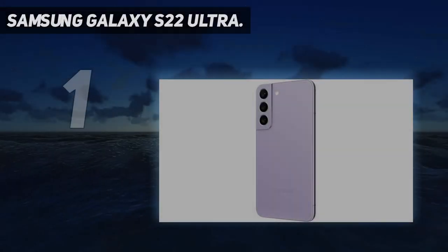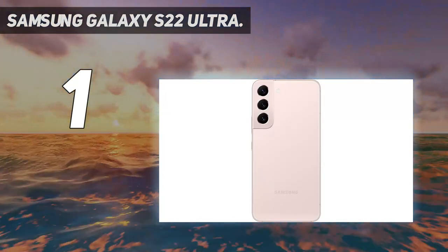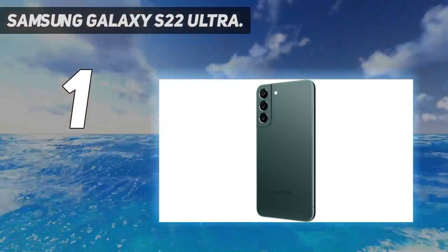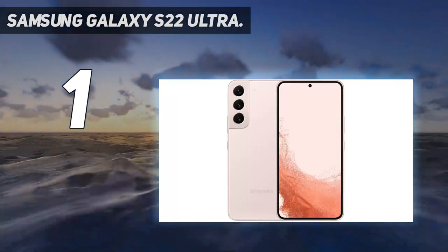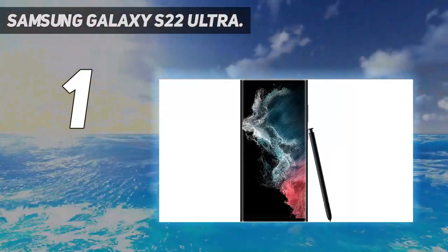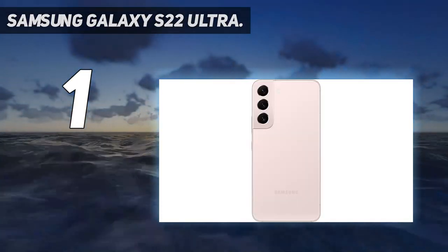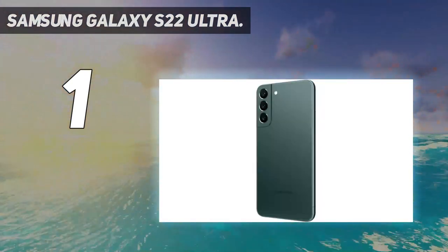And number 1: Samsung Galaxy S22 Ultra. The Samsung Galaxy S22 Ultra is perhaps the best performing and most powerful smartphone in the world right now. However, its value ratio goes down because of the price, and most people won't be able to take advantage of all its pro features. Why it's the best phone overall — the Samsung Galaxy S22 Ultra builds on everything great about the Galaxy S21 Ultra, such as its superb cameras and power, while adding an S Pen stylus as standard. This is the ultimate smartphone if you've got the money, and ideal for fans of either the Galaxy S or Galaxy Note range.